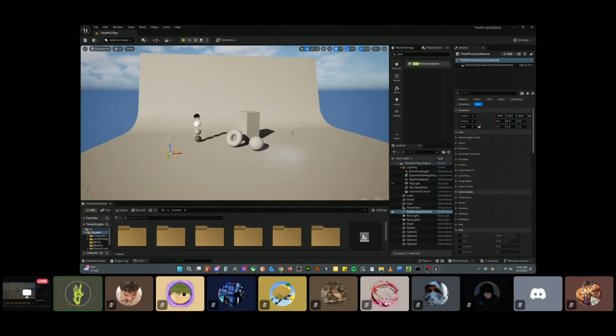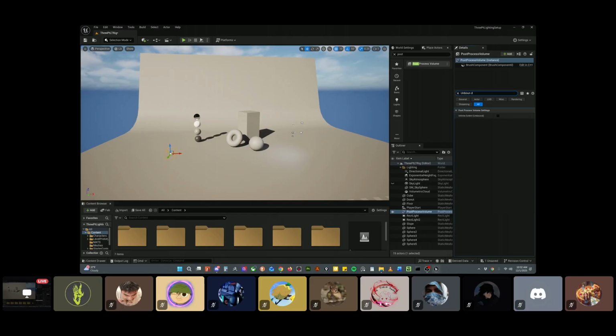So the position has no value. You can place that thing anywhere. Okay. Pretty much anything inside of this little box here will not be affected by the exposure change. So we need to make that infinite. So from the details tab right here, we need to look for unbound. So we need to make that infinite, and we do that by clicking there. So now, even though you see the box right here, the box is around the whole environment.